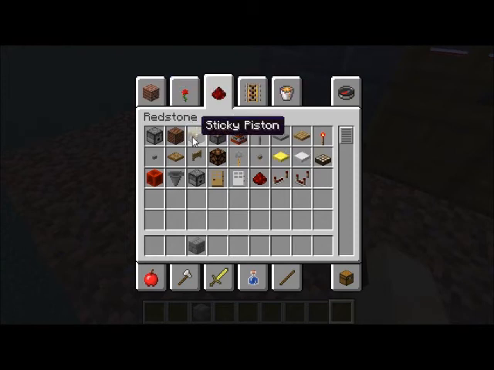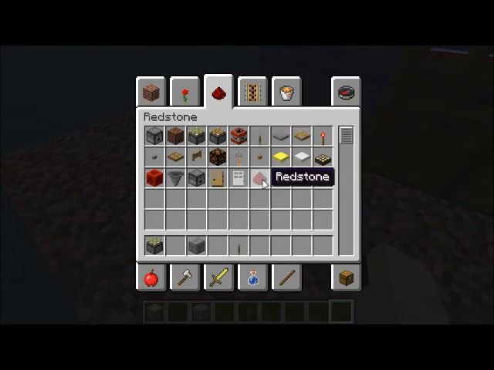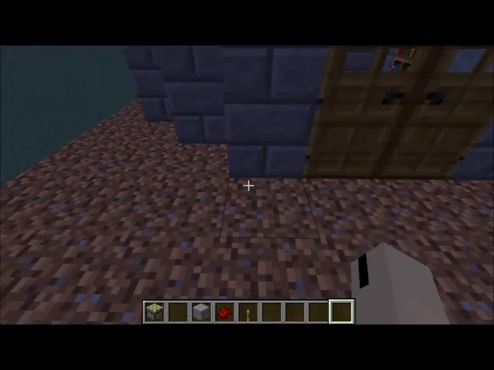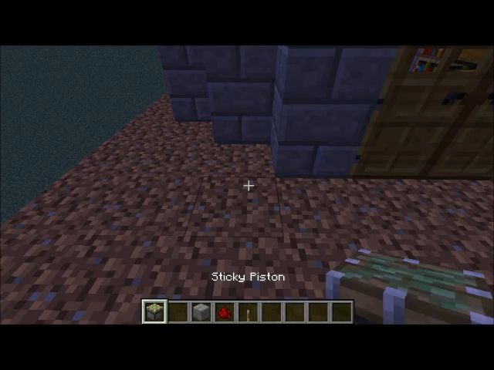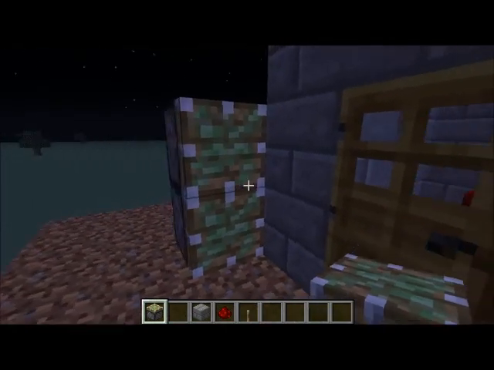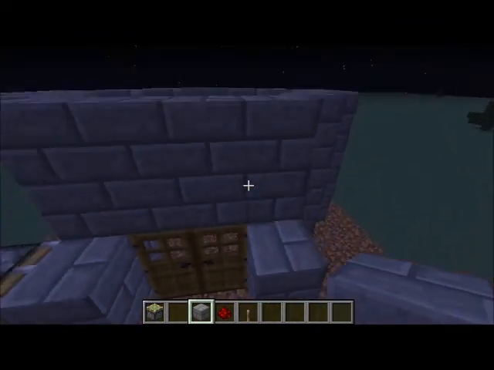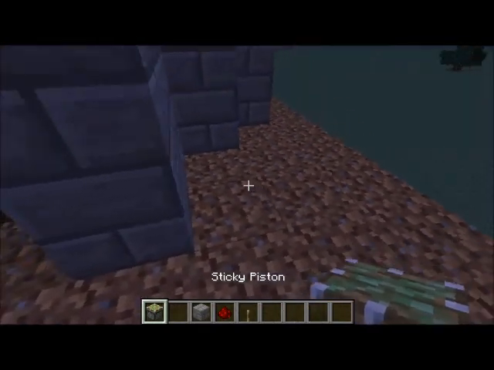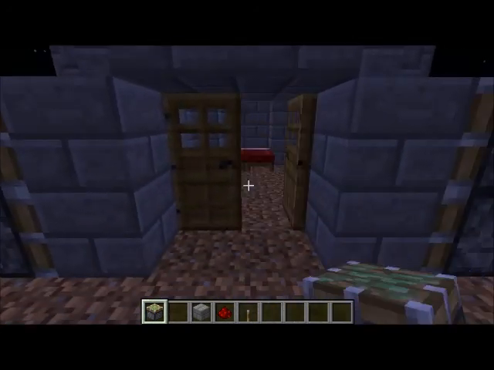Maybe get, yep, sticky piston, lever, redstone. Yep, we will have a... I'm trying to camouflage this in well, so it will literally just look like a little porch area, and the sticky pistons we will have hidden. Yep, so at the moment this just looks like a little porch area into the doors, doesn't it?